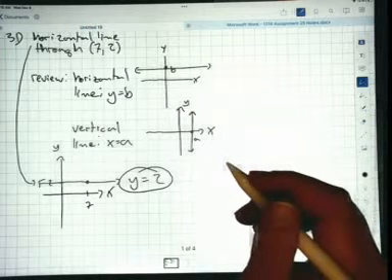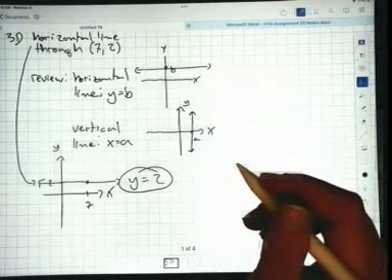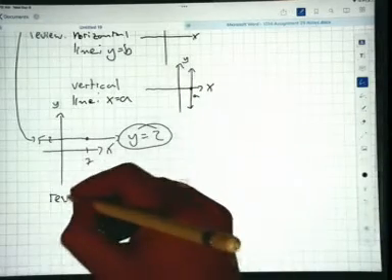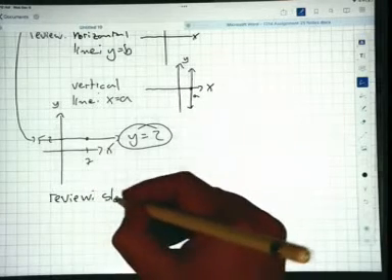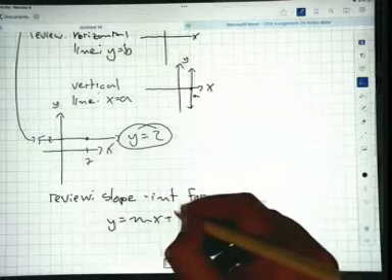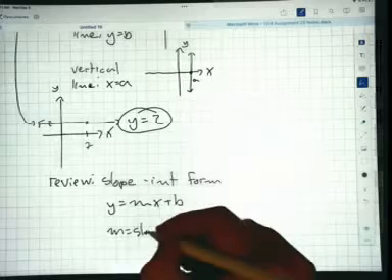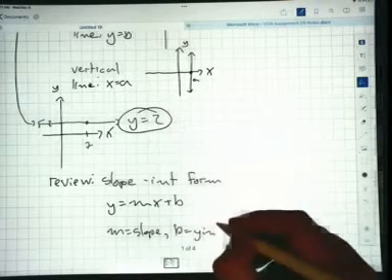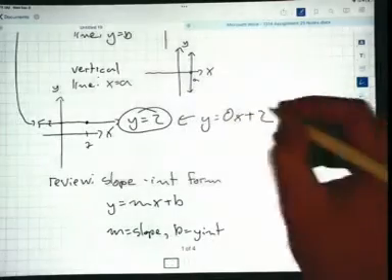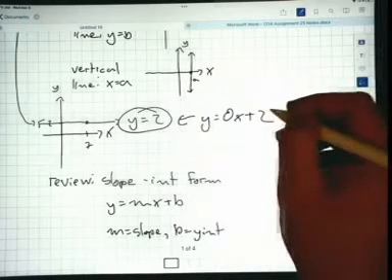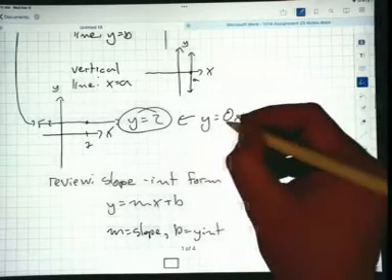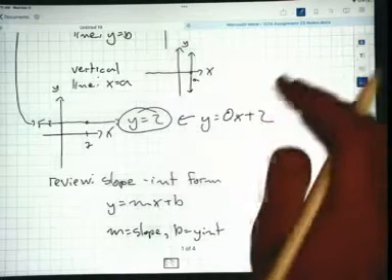Now, if you look at the instructions, to write the equation for each line in the slope-intercept form, well, just as another quick review, slope-intercept form is y is equal to mx plus b, where m is your slope and b is your y-intercept. Well, this fits the slope-intercept form because I could rewrite this as y is equal to 0x plus 2, to remind ourselves that the slope is 0. We wouldn't write this as an answer, but if you want to get really technical, this could be a representation of the slope-intercept form because it tells us that the slope is 0 and the y-intercept is 2. Does that make sense?